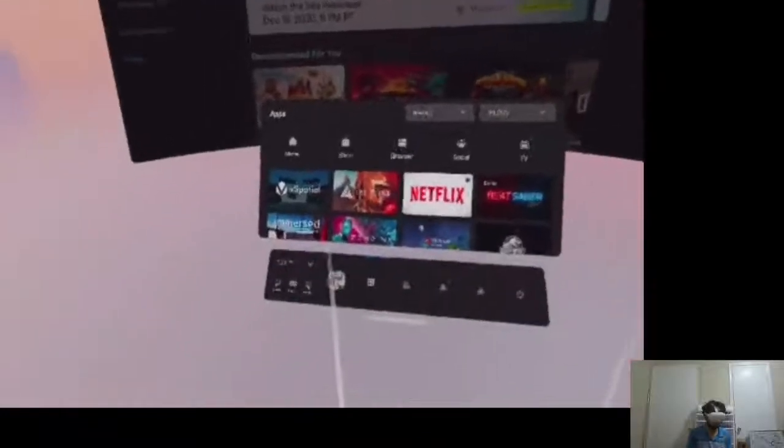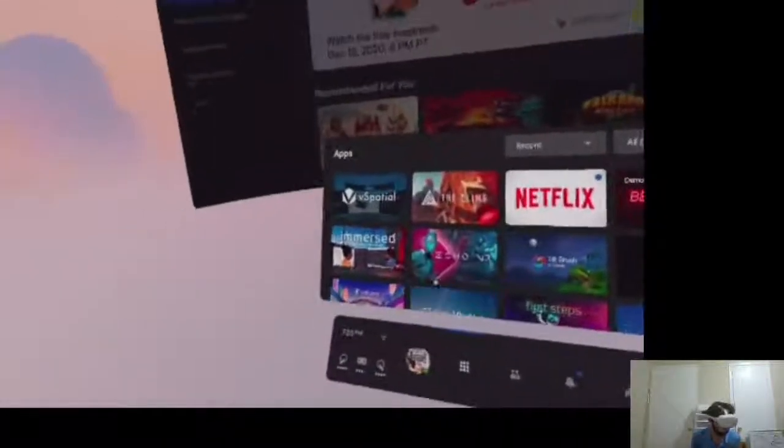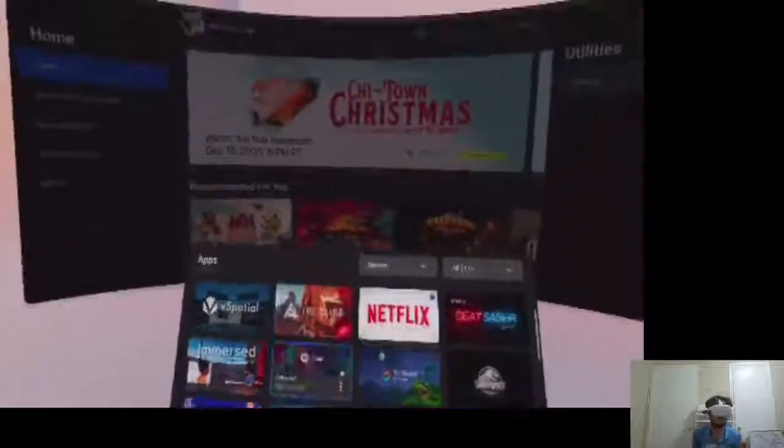So that's the introduction to Oculus Quest, and there's a bunch of apps that you can download here, particularly V Spatial is what it's called, I think. Yeah, V Spatial is very cool actually. I can manipulate my computer there, which is quite impressive that you can actually do that. So it's something to think about.